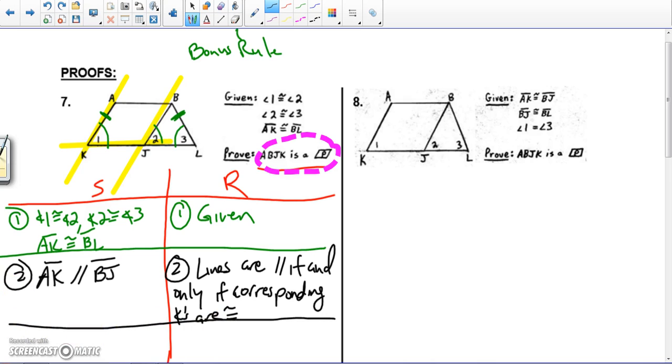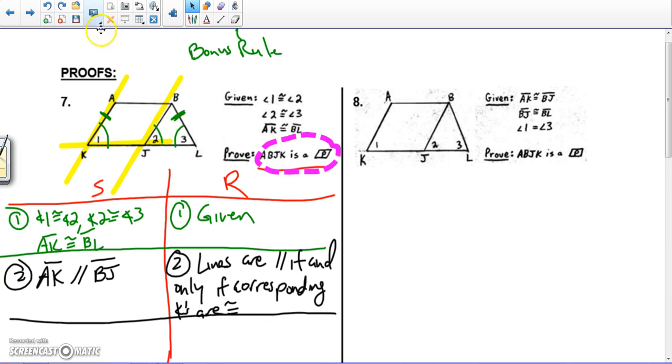All right, so we got a piece done already. That was one of our very important parallelogram rules. We have a pair of parallel sides already. So now what we can do, let me mark that in actually. Let me get, how about red? We'll mark these in as parallel. That's one of our two pieces. We either need to prove that these two sides are parallel, or we can try to get our bonus rule in play. We can prove that AK and BJ are also congruent. That will let us use our bonus rule where that one pair of opposite sides are congruent and parallel.